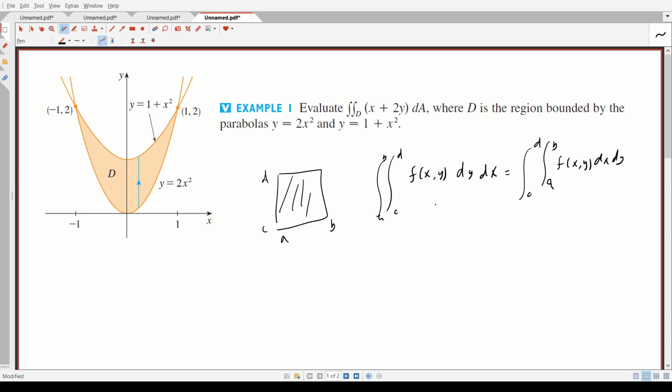So what if we don't have a region that's a rectangle? What if it's a more general region, like something we see over here? In this case, the integration still works basically the same, except we have to be really careful if we want to switch the order of the integrals. For a rectangle it's fine, but for something other than a rectangle, we have to be really careful about how we describe it. So that's what we're going to be doing today: double integrals over a general region, where we probably want to switch the bounds, or we have to set up the bounds for ourselves.